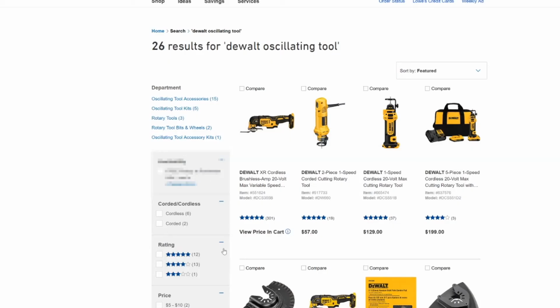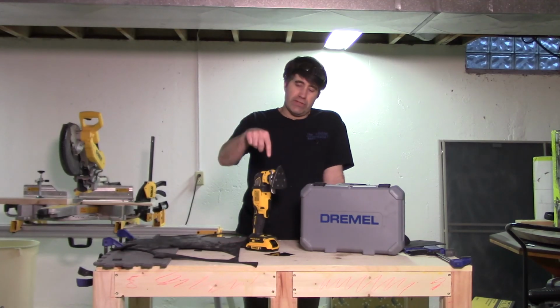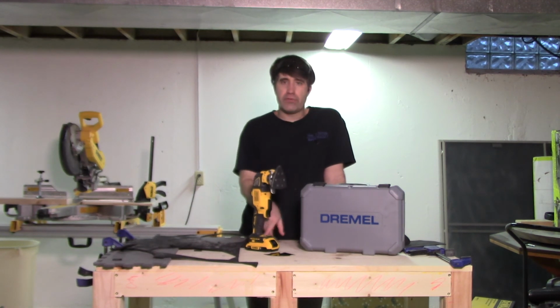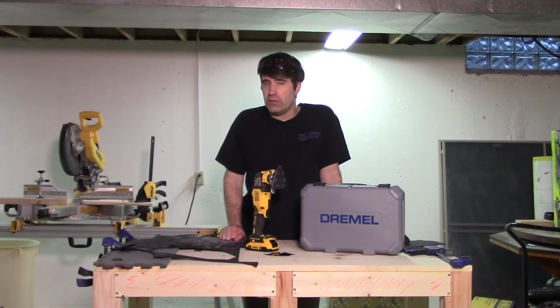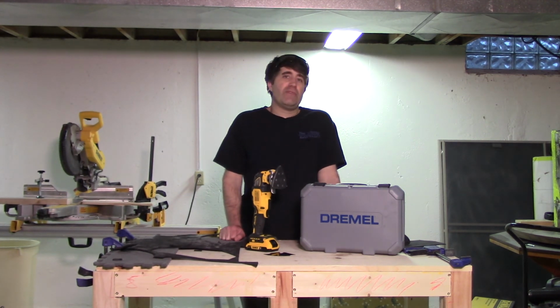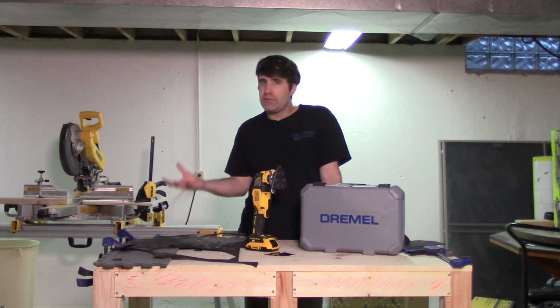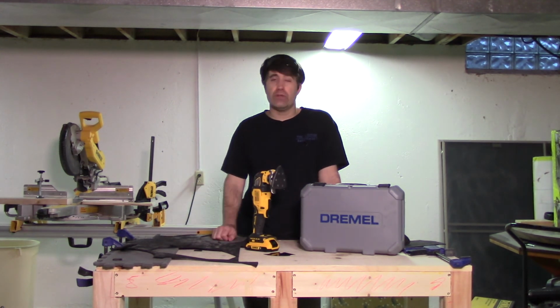You may still see some Dewalt DCS355 tools out there. Those are the previous generation of the Dewalt DCS356, and they do not have the 1, 2, 3 speed setting switch. In fact, they're almost identical to the Atomic line. I'm not 100% sure if that's what happened, but some people have noted that perhaps this old 355 tool was basically redesigned just slightly and tweaked with a little bit different speed settings to become the new Atomic line tool for Home Depot.